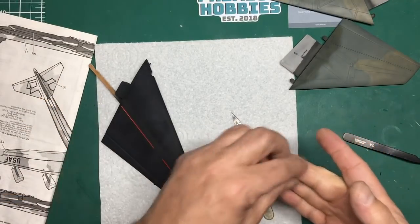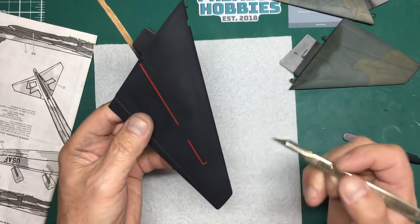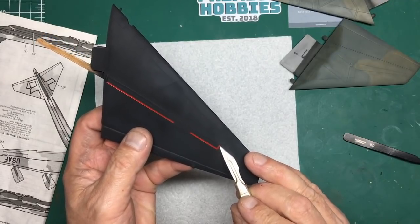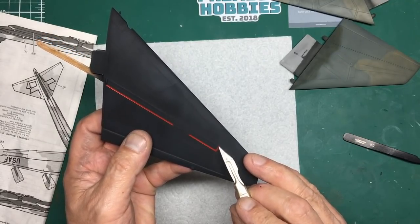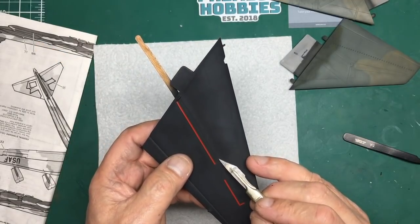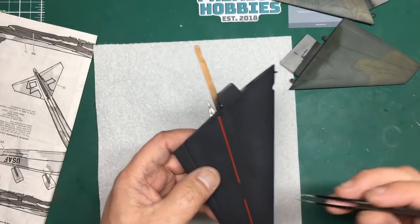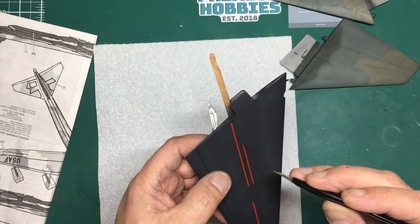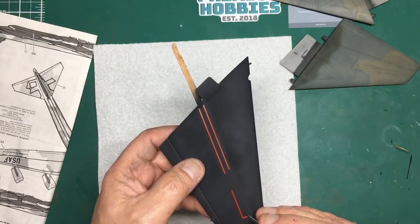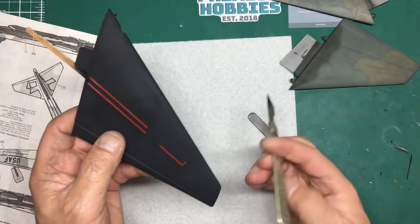And if you go back to my last video, part 24, I think this is part 25, go away tape, you will see on there the way I did the masking and pushed it down and painted the red first before we put any black on. So if anything bled underneath the masking tape, what bled under the masking tape would be red, so you wouldn't see it. This one's going to prove to be difficult.